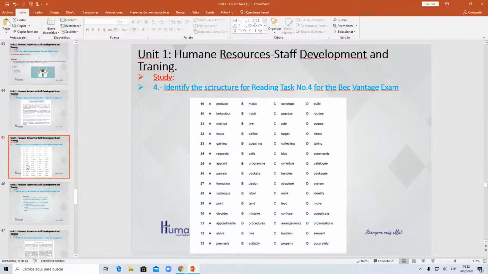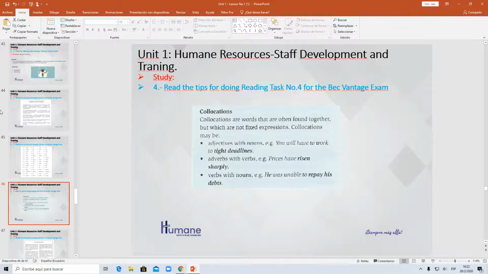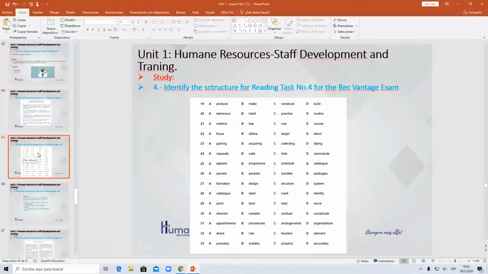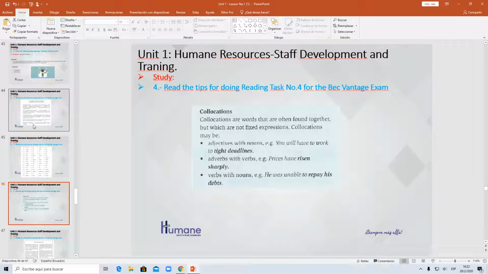Okay, just for now, I am going to show you the structure of this task. In the next lessons, I'm going to show you more suggestive techniques to face this part of the exam. For this model number one, the issue is that you're going to identify the structure of the exam for reading and listening, and for the further models, we're going to focus specifically on each aspect. Okay. So this is reading task 4.